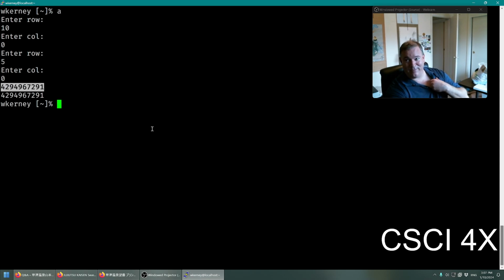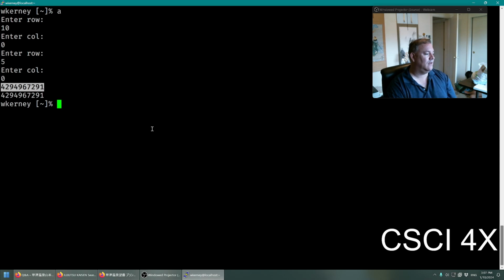Right? See what the problem is? 5 minus 10 is supposed to be negative 5. But if you have an unsigned integer, it underflows and wraps around to the maximum integer and then subtracts off that. And if you happen to have the biggest number first in your subtraction, it works fine. If you have the smallest number first in your subtraction, it underflows every time. And let me tell you, that is a pain to deal with.